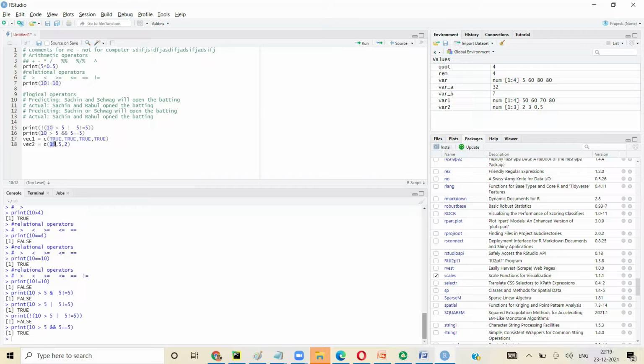Here I give false, true, true, false. What true means technically is, if a value is there, it is true; if a value is not there, it is false. If you give number 0, it will treat it as false. If you give number 3, it will treat it as true. So I have two vectors: true, true, true, true, and false, true, true, false.